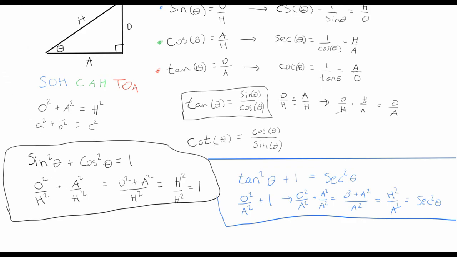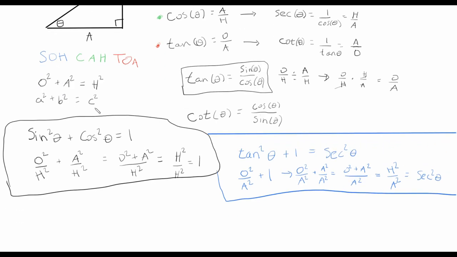There's one more that you're probably expected to know, and that is the one with cotangent. I'll leave this one to you to prove on your own. You can use basically the same method that I used here to prove that cotangent squared plus 1 is equal to cosecant squared theta. If I were you, I would try that on your own, using the same method I did. I don't think you'll have too much difficulty proving that.